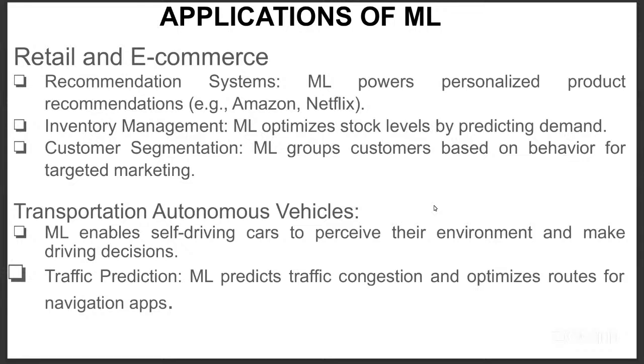If my target audience are action audience, then I will make a movie on action sequences. And if out of 10 people, all 10 people are action lovers and they saw my movie, then it is a success. That is called customer segmentation. So that is in retail and e-commerce.